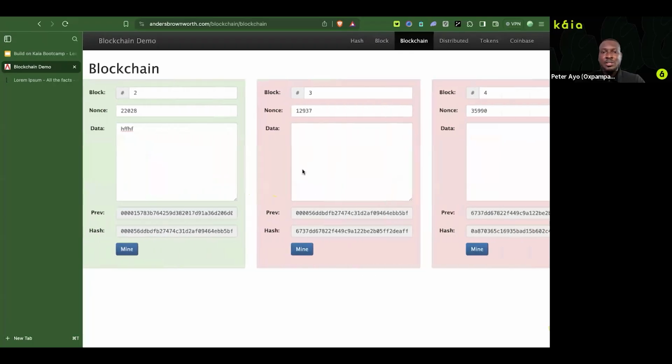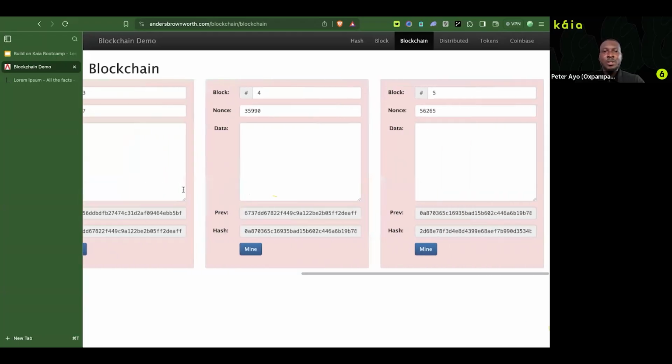And so when we mine, we see that this transaction has been validated here, but in other blocks it is not being validated because, of course, it doesn't have the correct value. Now, the previous hash has changed over here. And so what we need to do is also to mine the transaction again, so we can get a nonce value that provides the 4 leading zeros in this hash.